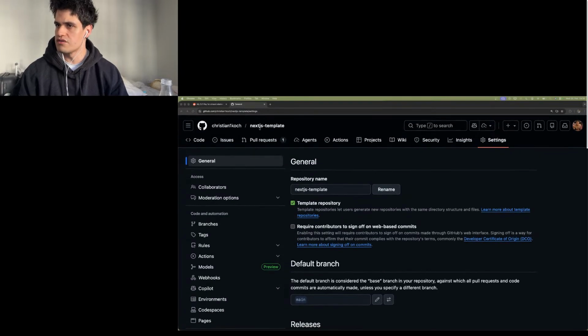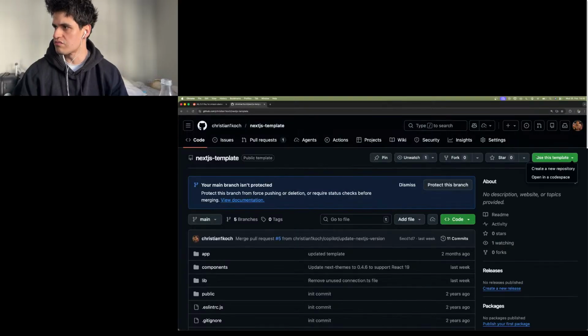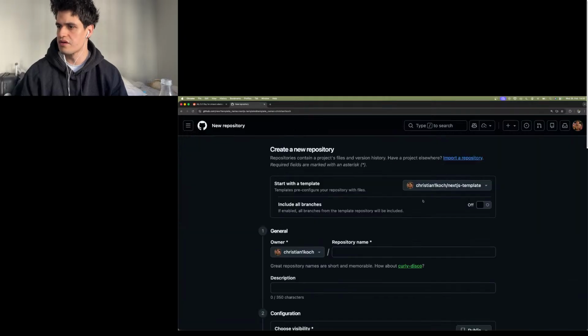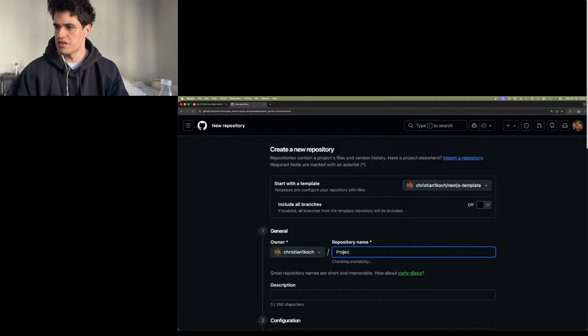Now I'm gonna use this template to create a new project, create new repository. Repository name, make it public. We're gonna call this project progress, maybe just progress overlay.